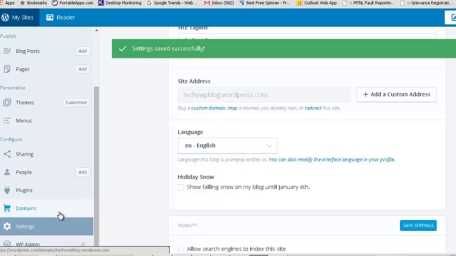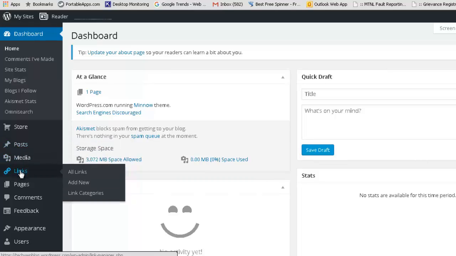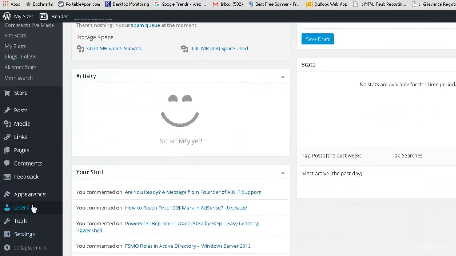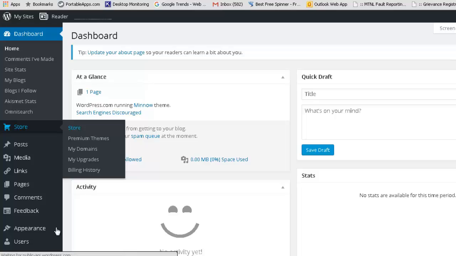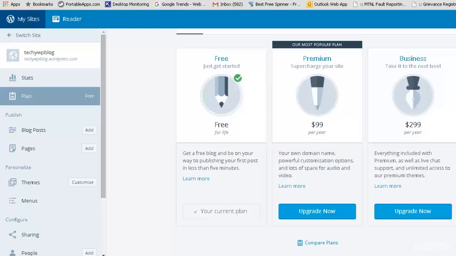And if we click this WP admin, it will push us to an admin page, which is quite equivalent to wordpress.org or self-installed WordPress on our web hosting server. So the same thing, it looks quite similar. Okay, so it will have a dashboard. We can add posts from here, we can add media, links, pages, comments, feedback. All those things we will discuss. Appearance, tools, settings, users, all the settings are quite similar, but here you will see a store. The store is a feature that will push you to their own stores, and it will show you how to add more things, but you need to go and purchase from wordpress.com.